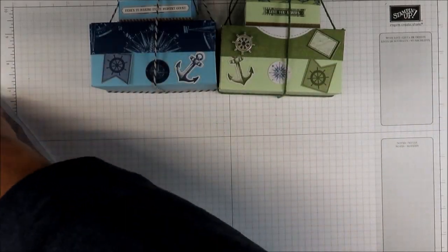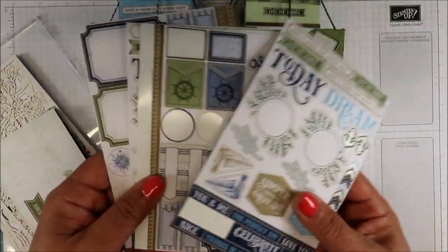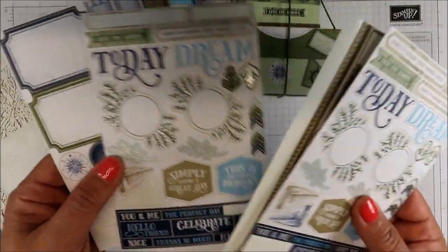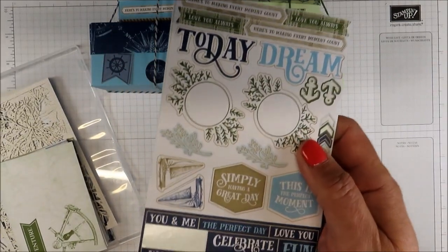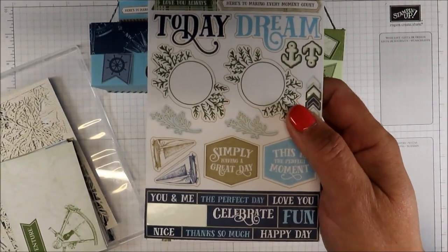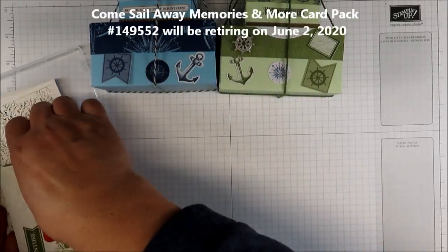What I really loved about this card kit is the stickers. I am crazy about these stickers. I love it. And everything is with a nautical theme. So these are actually in the last chance section of the website, so you want to make sure you get your hands on these.